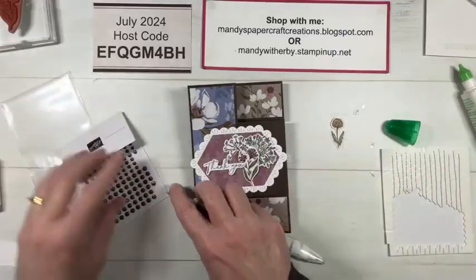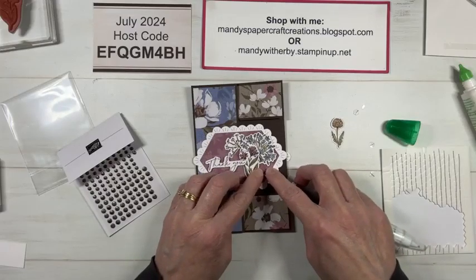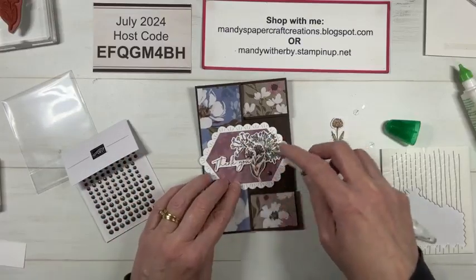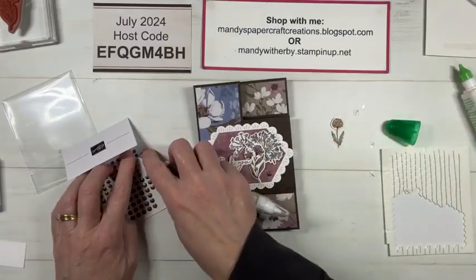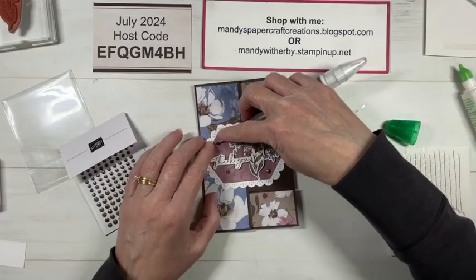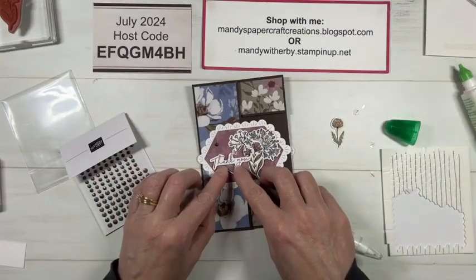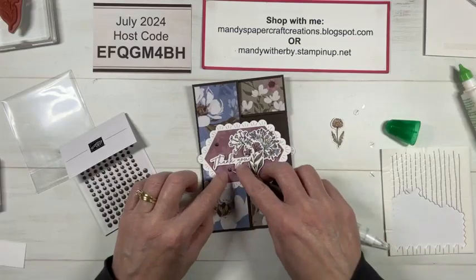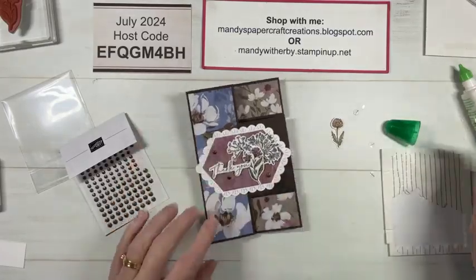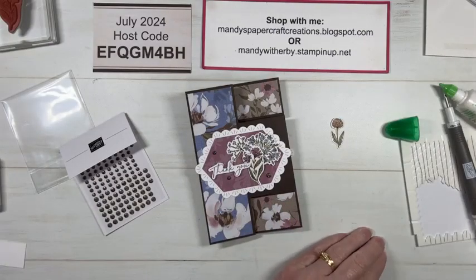There we go. And let's put on some bling. Let's add some bling here. Oops, that slipped. That didn't go where I wanted it to. Down there a little bit, please. Thank you. And here, and I'll just move this one over a little bit, just so that they're not all in line. We don't want them in line with each other. There we go. Beautiful. Gorgeous. Okay, so that's the outside done.